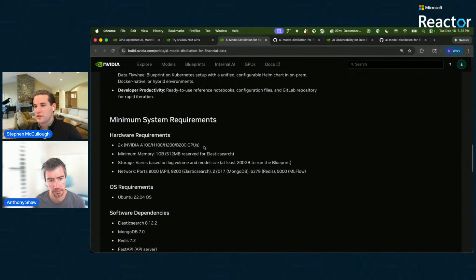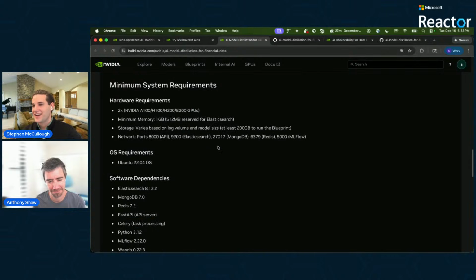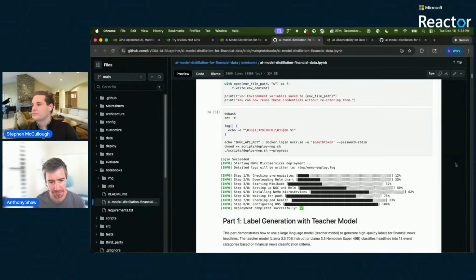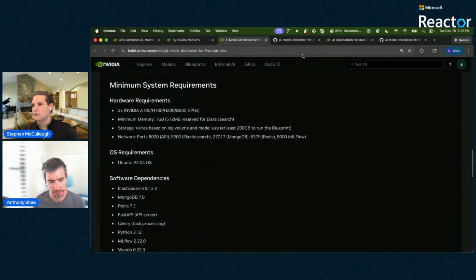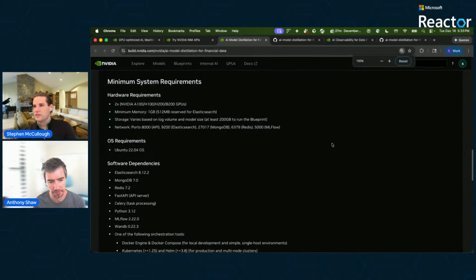So for example, for this one, you would need 2 NVIDIA GPUs, A100, H100, or if you somehow have a B200, you're a very lucky person. And so, yeah, just two of those GPUs, and then you can go ahead and deploy this workflow. So really easy to get up and running with these blueprints.